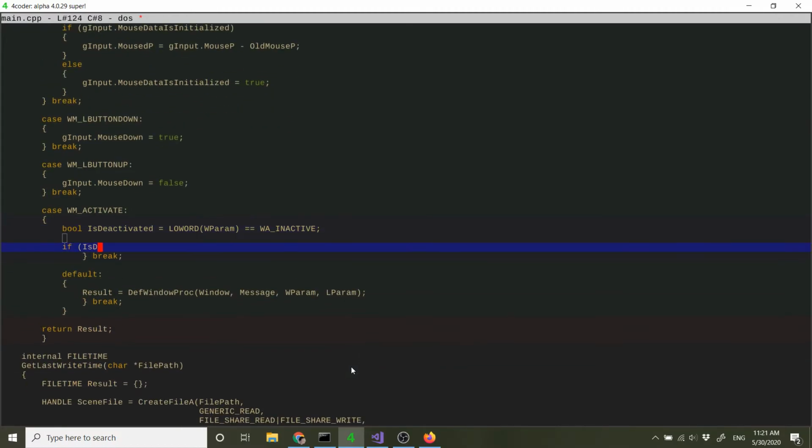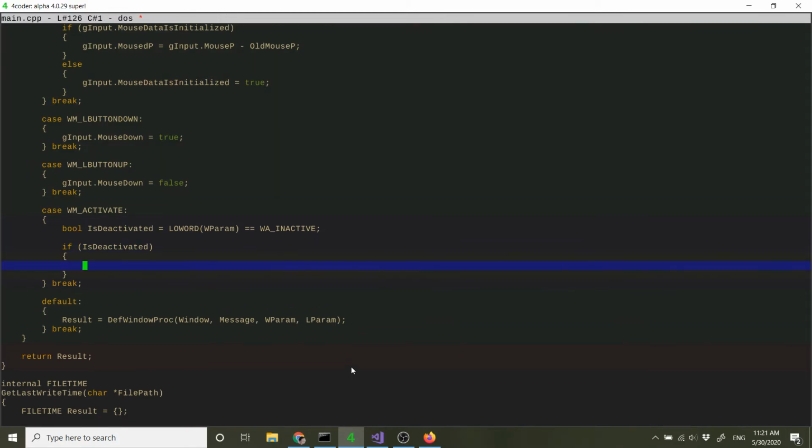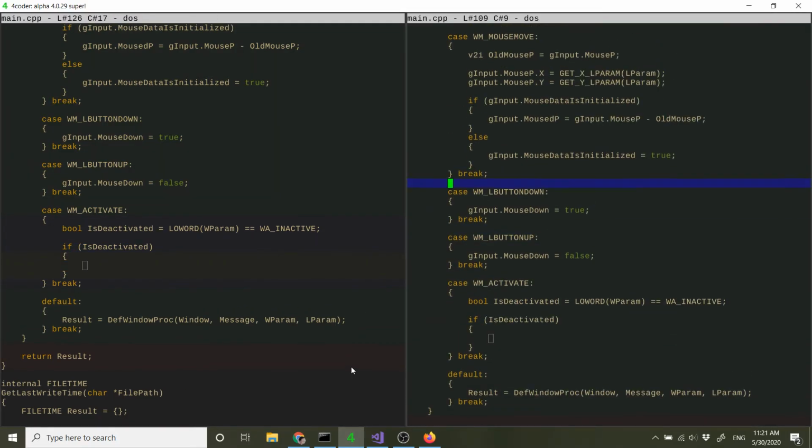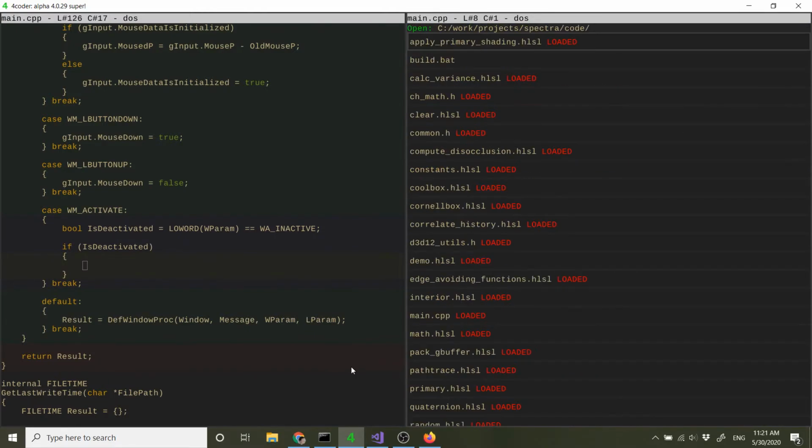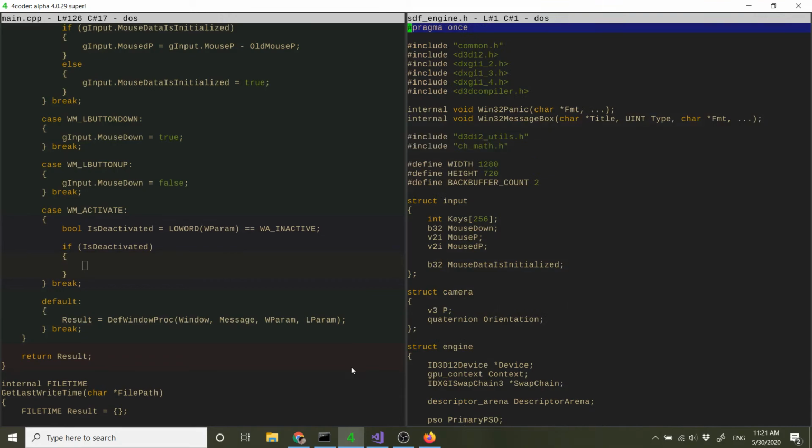So if it is deactivated, I guess what we can do is have the input struct. That's a global in the SDF engine. Here, where do I have the input? Well, anyways, so these are the states I'm tracking.